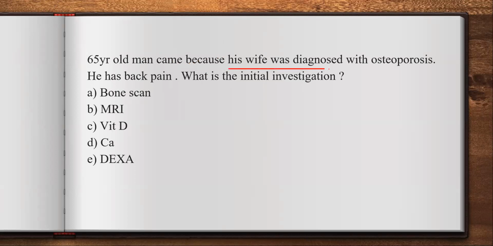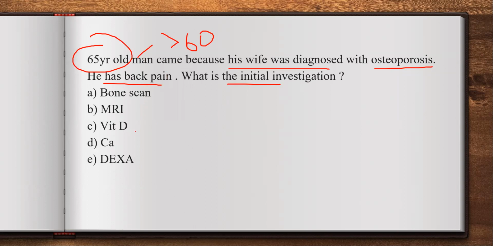"A 65-year-old man comes because his wife was diagnosed with osteoporosis. He's having back pain. What is your initial investigation?" For osteoporosis, obviously this 65-year-old man is at increased risk. More than 60 is increased risk in men. So he's having back pain. What is your initial investigation for osteoporosis?